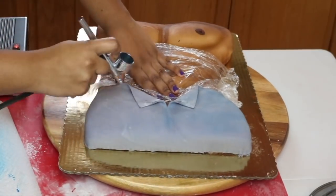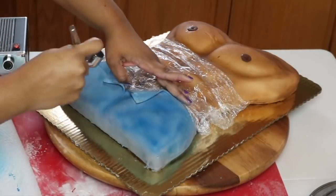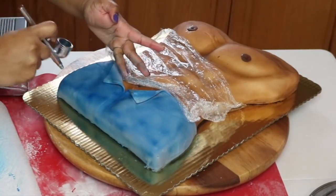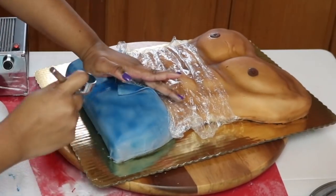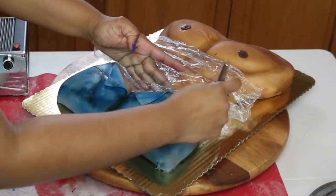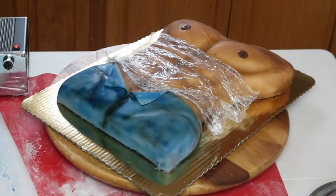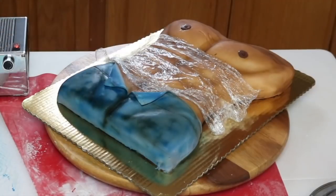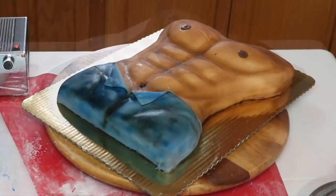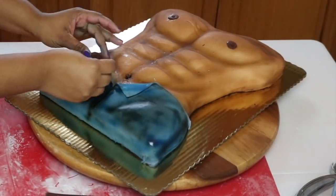So I'm just gonna lay a piece of plastic over the body because I'm going to spray paint the pants with some blue. I want it to look like denim, so I'm gonna go ahead with some blue and some brown just to give it some depth. Like, I never spray paint or airbrush anything with just one straight color. If you ever notice, I like to add depth to it.